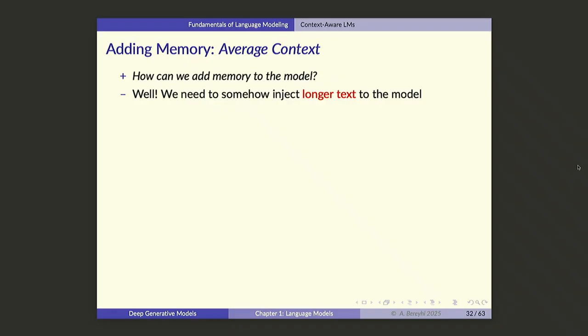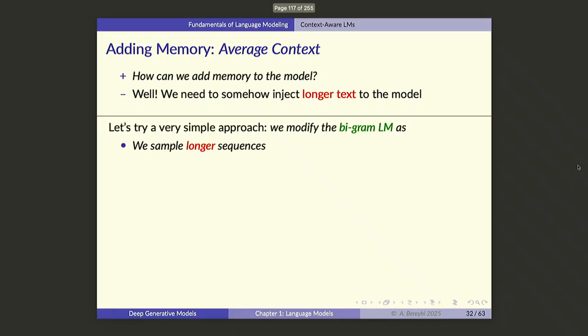Well, we should figure out some way that we can inject a longer sequence of tokens inside our model. So what is the idea here? Maybe we can start with the bigram model that we had, but then figure out some modification to it so that we inject more context. The basic modification is that instead of just looking at the last token, I'm going to look at maybe t different tokens behind, right? And then I'm going to add all of the embeddings together, and then I give it to the bigram model.